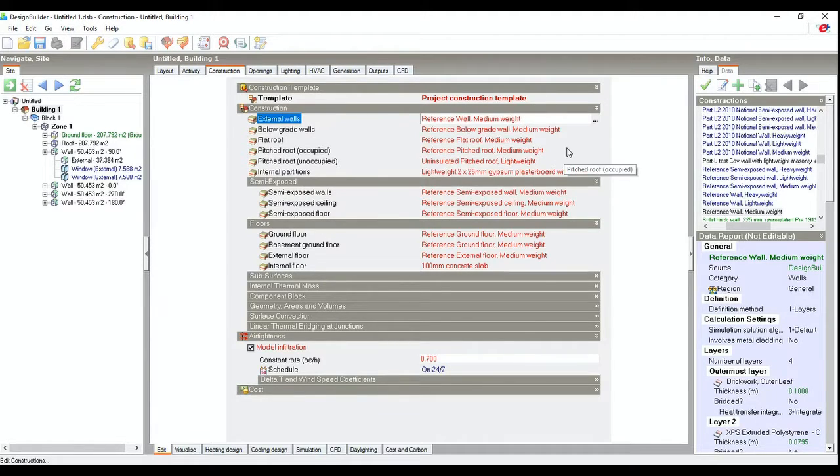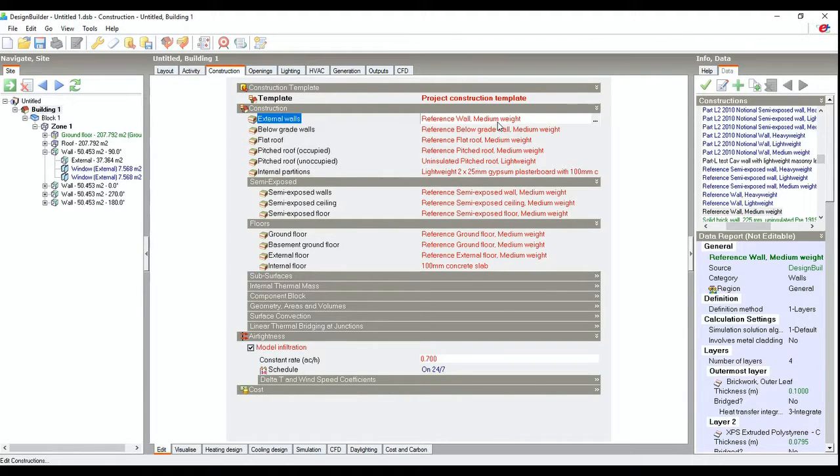Now if we select the material here, like the external walls, all the external walls are reference wall medium weight. One thing you have to remember always is that inheritance in DesignBuilder goes from top to bottom. So if you change in building one material, all the materials of that category will change to that new material.